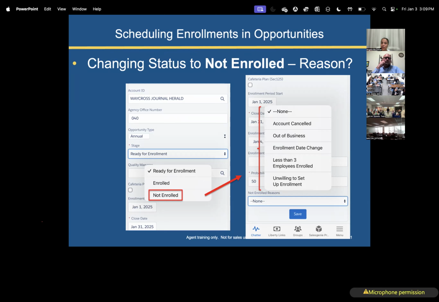And I know, here's the thing, is the not enrolled reason. I know I don't like that it gives us limited options. However, we can just put unwilling to set up the enrollment. And I know sometimes there are, Gerald, I want to ask this because I know you guys are one of the teams that does the best job in housing communication in Epic.